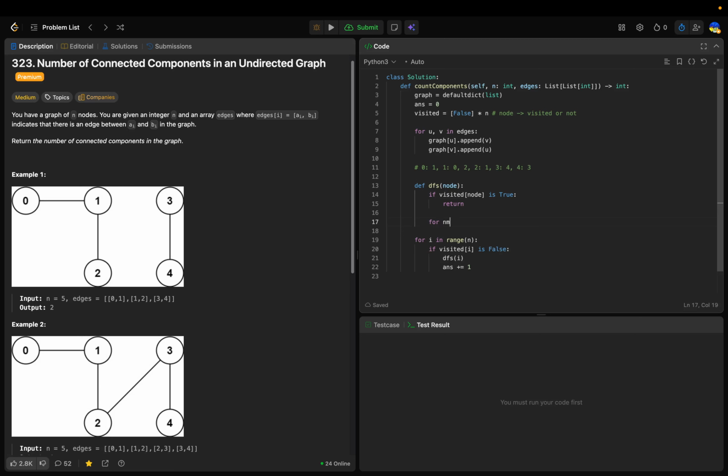So for neighbors in graph of node, call DFS on that. And one thing we have to do, we're not marking the nodes as visited yet. So we can do visited of node and set it equal to true. So that should be all for the DFS here.